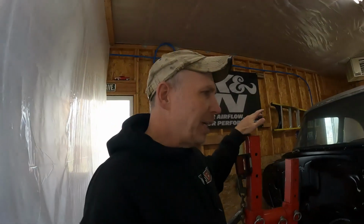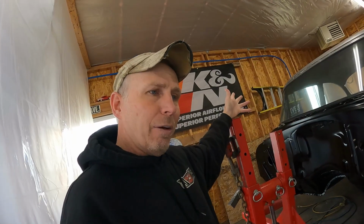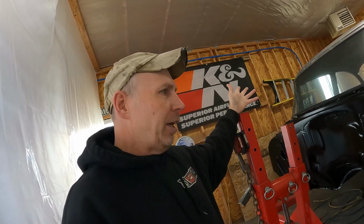You have 14 days if the car hasn't been out in the weather and left the paint booth and all that stuff. Well, it's not really a paint booth, but it hasn't been outside. So I thought, if that's correct, then it's going to be a lot easier. I don't have to resand everything. I can just shoot it.